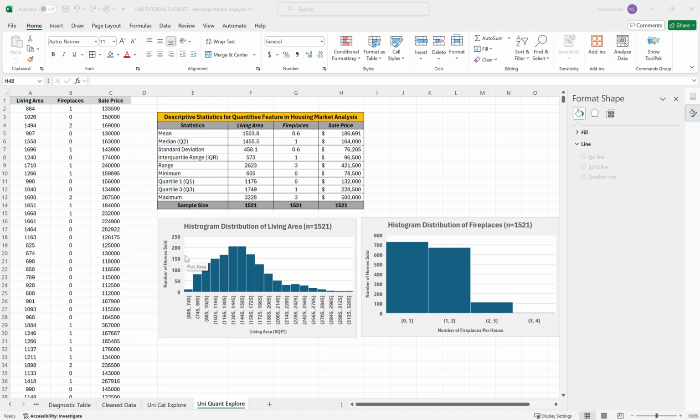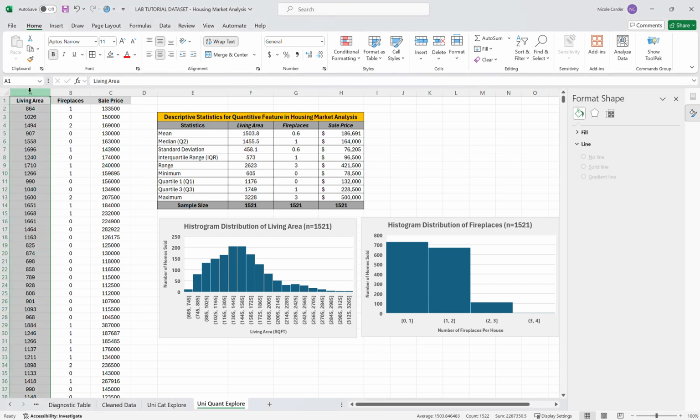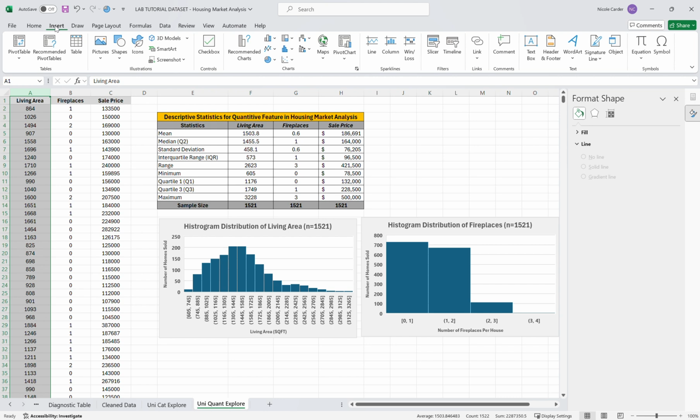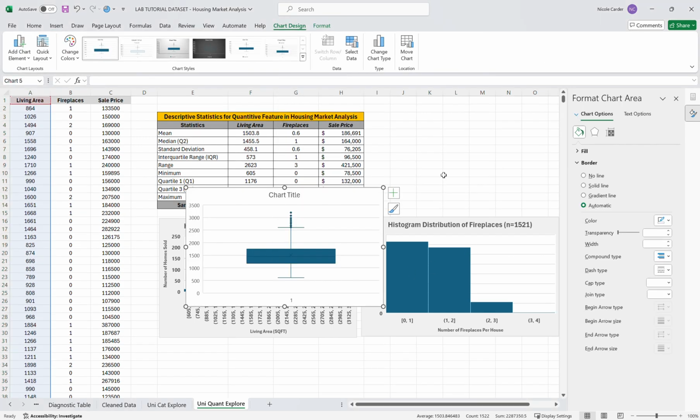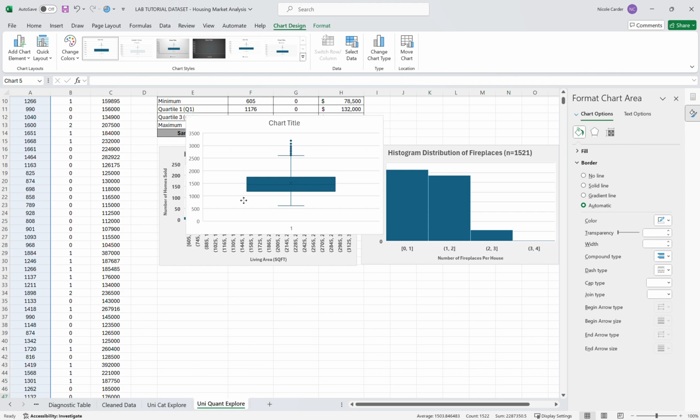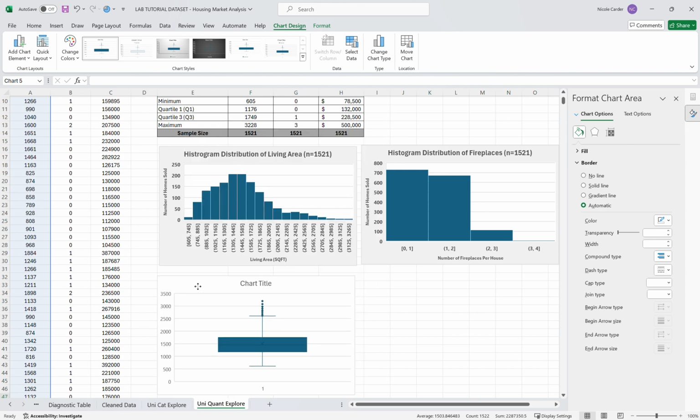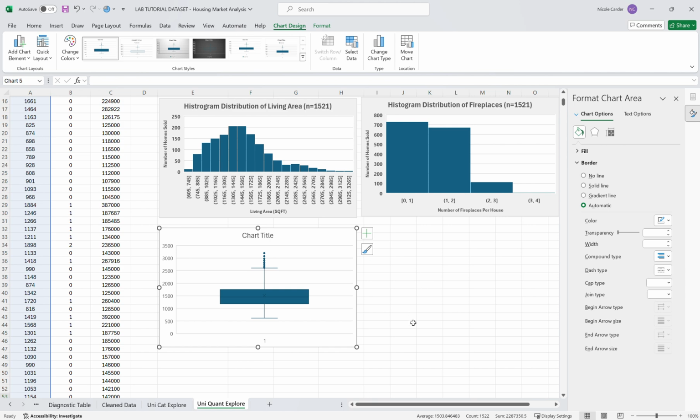The process is very similar to creating the histogram and how we select the data and the tool. We're going to click on column letter A right above living area so it highlights that whole column. Then we're going to go to the insert panel right up here next to the home ribbon and select the box and whisker plot from our chart tools. Remember, all our statistics charts are right here in the middle, and we want the box and whisker plot. Okay, now let's scroll down and put this box plot right underneath the histogram.